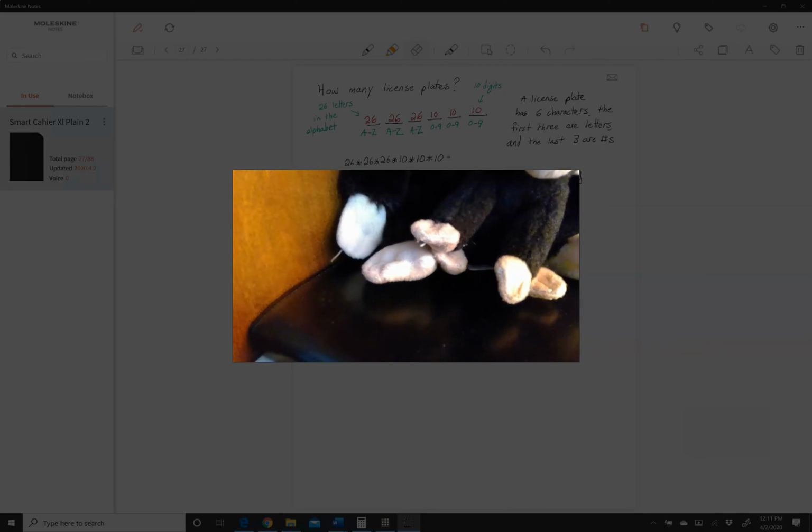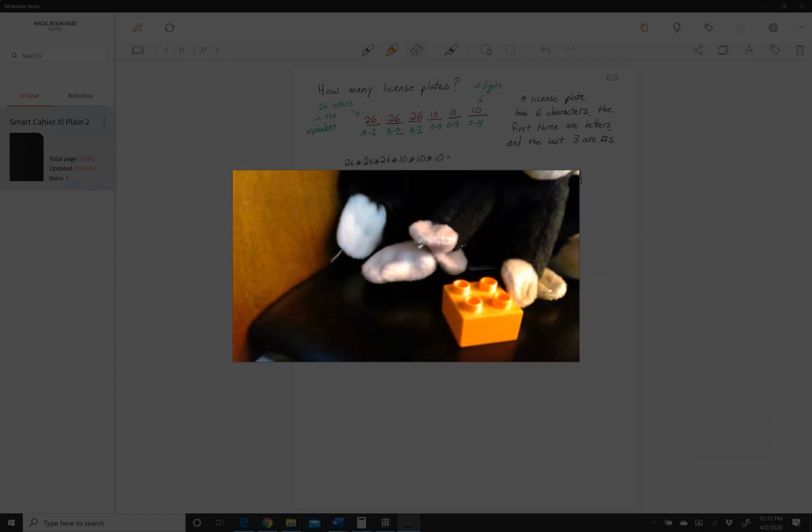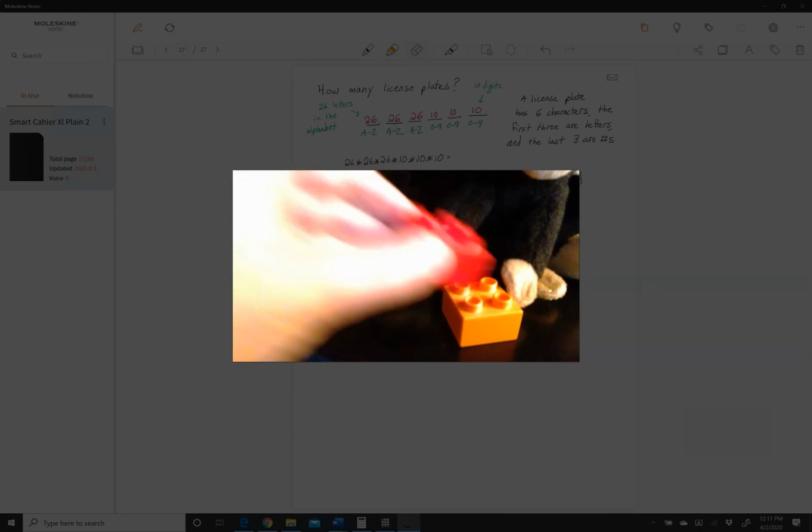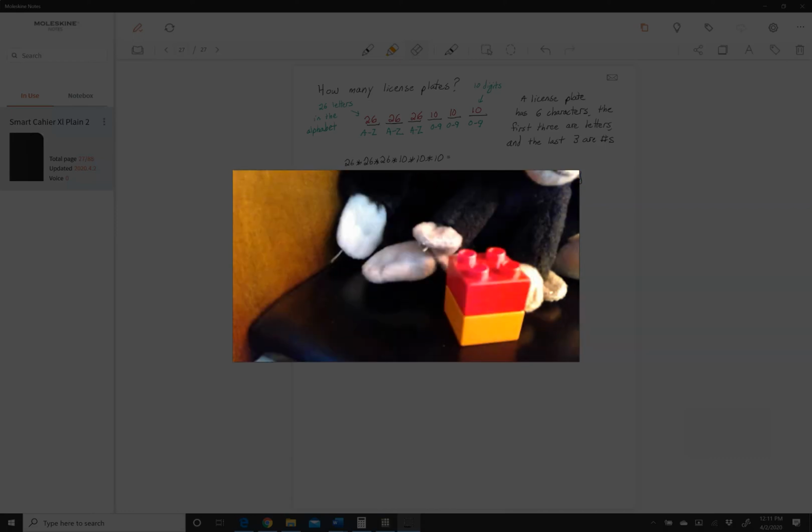Okay, let's try this again though. So we're taking apart the Legos. How many possibilities do we have for when we start our tower? Well, now we have 4 possibilities. We had blue, orange, red, or green. Okay, let's say that we have orange as our first. Now we're saying how many possibilities are there for the second? Well, there are 3. We could either have green, red, or blue. Let's say that we choose red. Okay, well now we ask how many possibilities are for the next one. Well, we have blue or we have green. So now we have 2 possibilities.